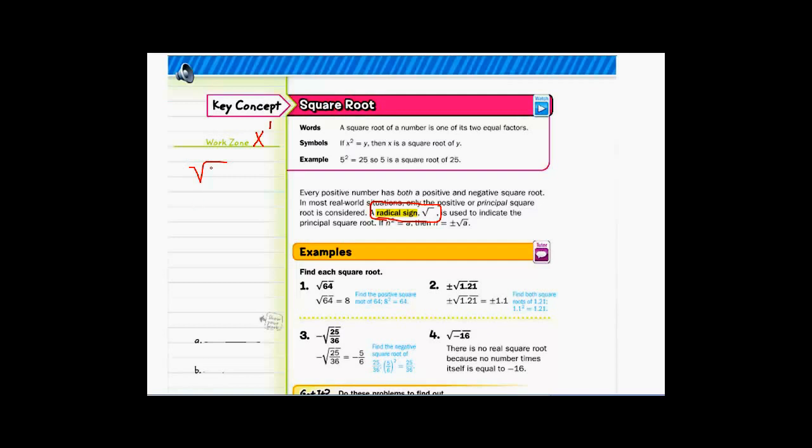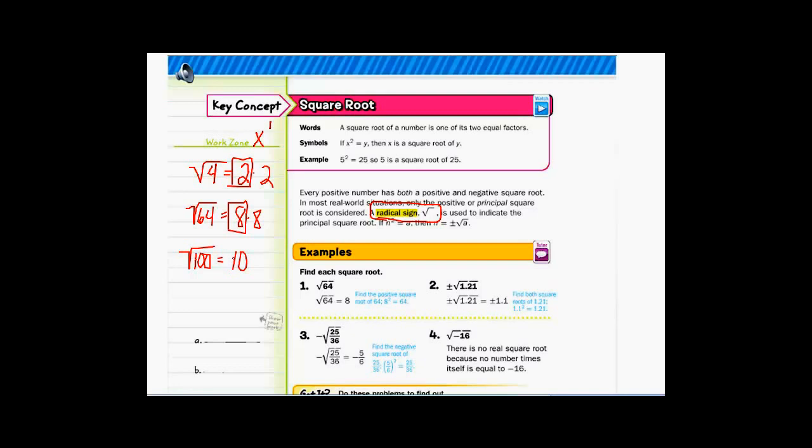All right? So square root just basically means what number times itself gives you that number. What number times itself? So 4, 2 times 2. The square root of 64, 8 times 8. So square root of 4, 2 is your answer. Square root of 64, 8 is your answer. Square root of 100, 10, because 10 times 10 is 100. So that's the basics of that.